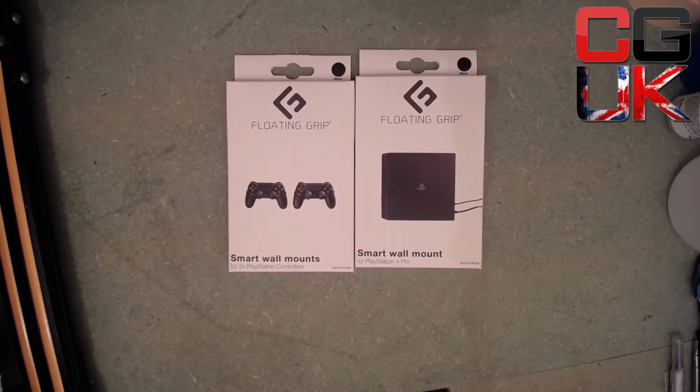So stay tuned. First off, we're going to have a small unboxing. Let me show you what this thing actually is. And I'm then going to install it and I'm going to video that. Let's see where we go with the editing and I'll put it all together and you guys should be watching that right now. So what do we have?